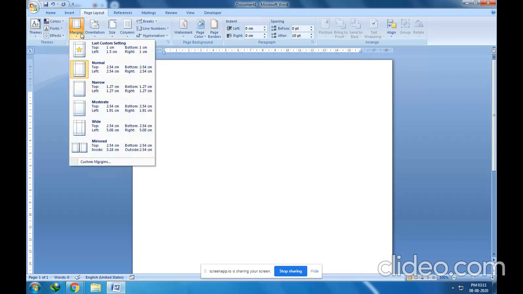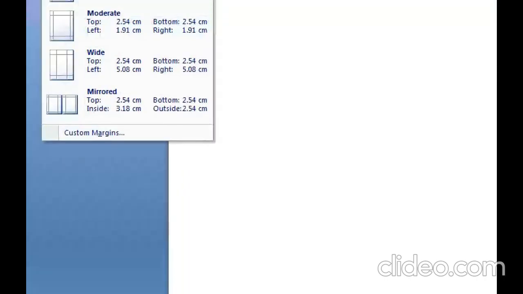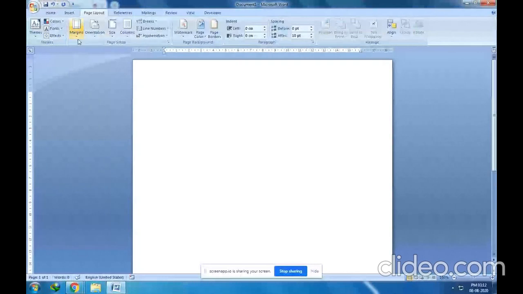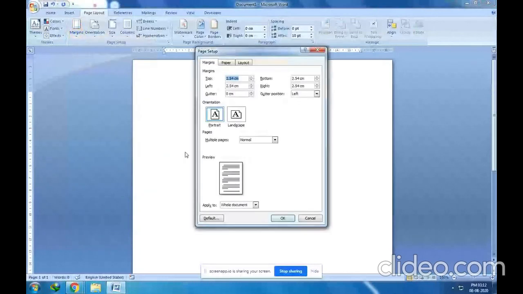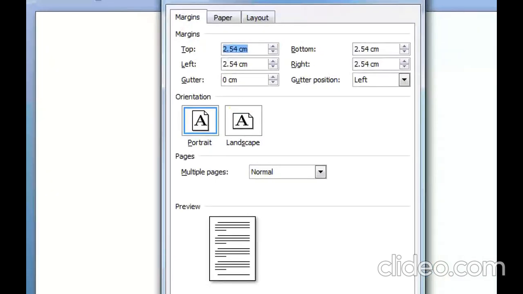Go to the margins, and the last option you can see is custom margins. You have to click on that. Now here select the gutter and gutter position. Margin means leaving spaces.